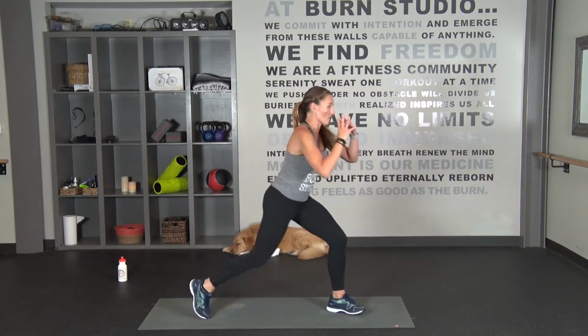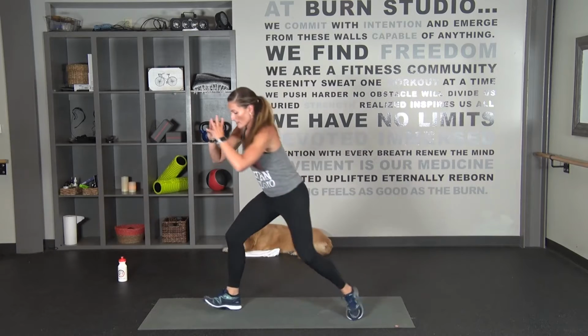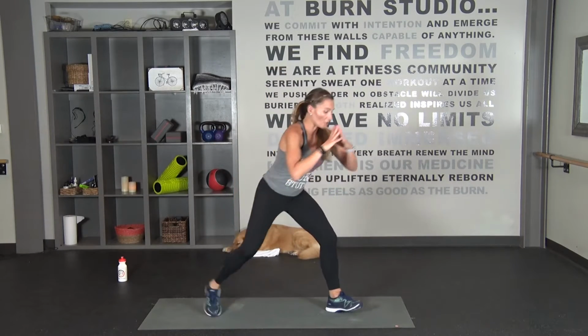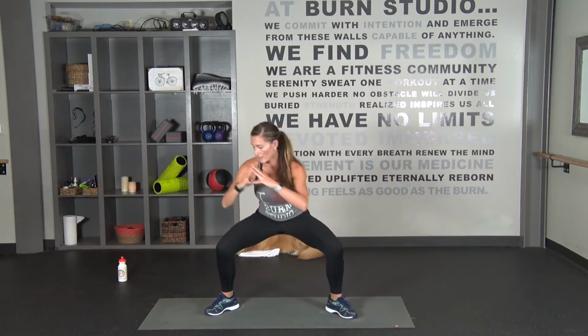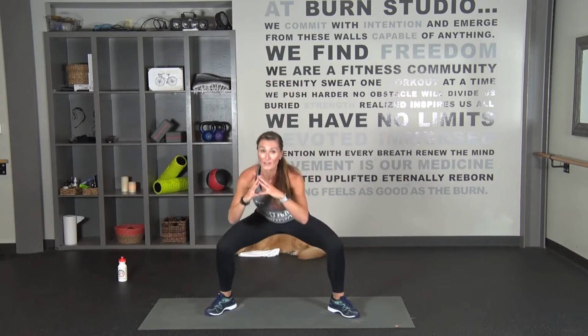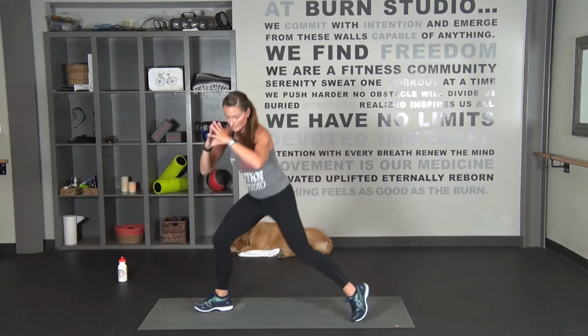So dynamic warm-ups are great. Again, we want to make sure we move our body through all the planes of motion before we start intensity. Good. You should feel like you're getting a little breathy. Your breathing should be moving through your body. But you shouldn't feel breathless just yet. You should feel like you have enough air. Remember to pace yourself and work at your own pace.